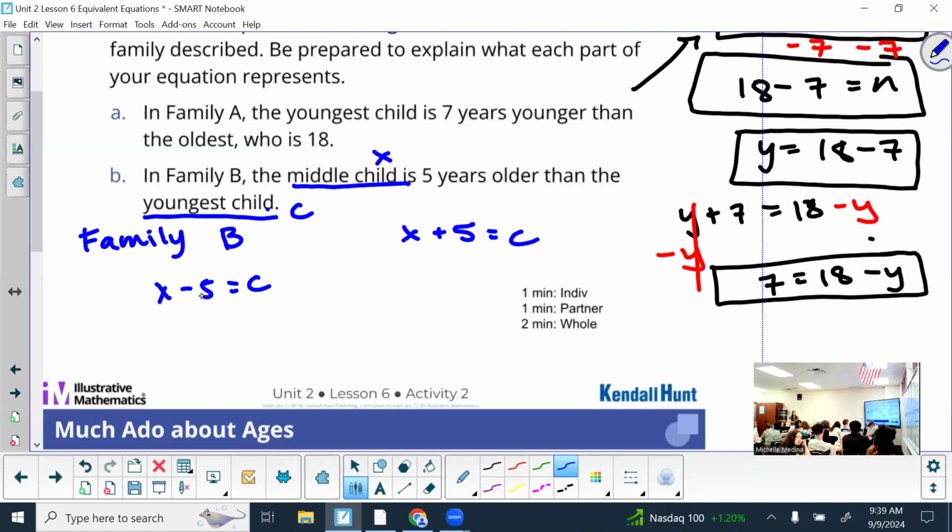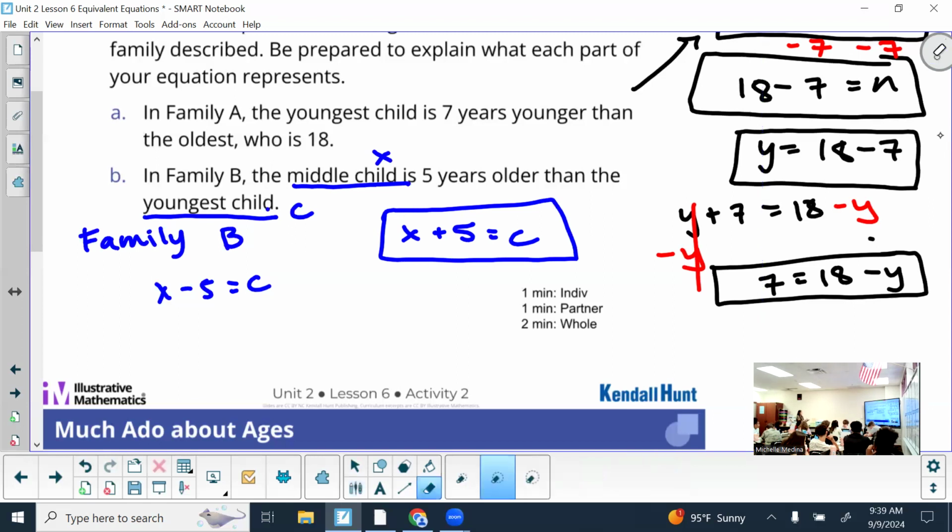Okay. So let's adjust it to this, because let's make up an age for the youngest child. Let's say the youngest child is 1. How old would the middle child be then? If I put a 1 here plus 5, that would give me 6. Oh wait, is that backwards? Yeah, it is backwards. Maybe Julia was right to begin with. Because if I'm saying the middle child is 6, then yeah, she was right to begin with.